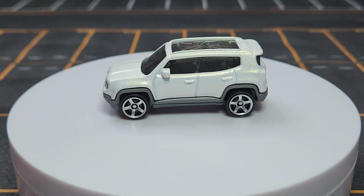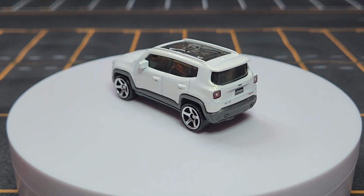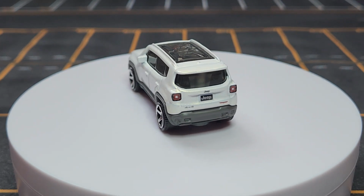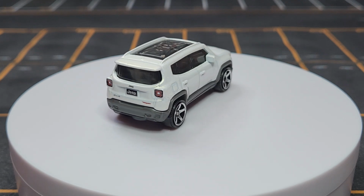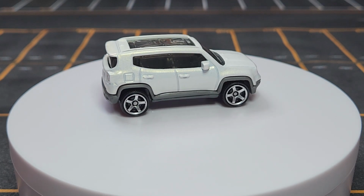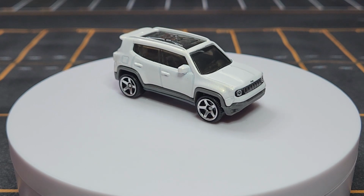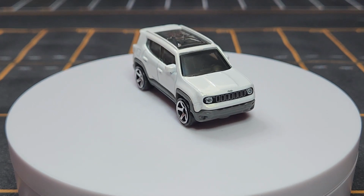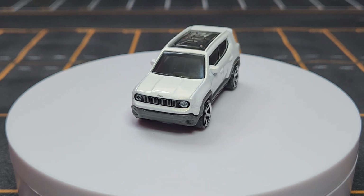All right, moving on to the Jeep Renegade. Nothing fancy here. Nothing out of the ordinary. Every single one of these releases has been a basic color. There is a new Jeep coming out called the Jeep Avenger. I think that might be the new version of the Renegade. I don't know if the Renegade is surviving, but I know Matchbox is making that Jeep Avenger. Whether it replaces this casting or not, I don't know. Only time will tell. But regardless, this is a good version.